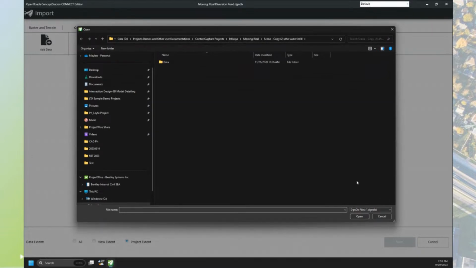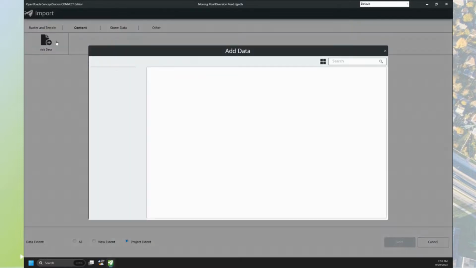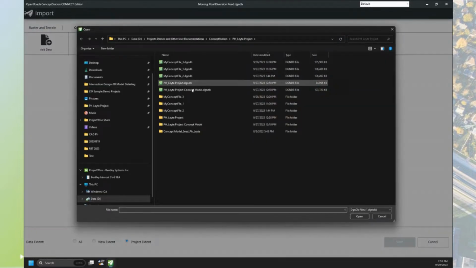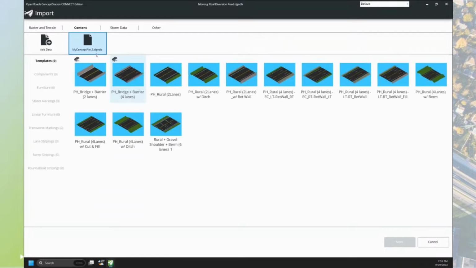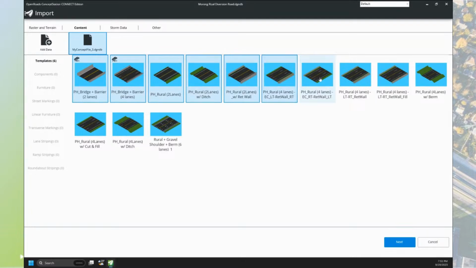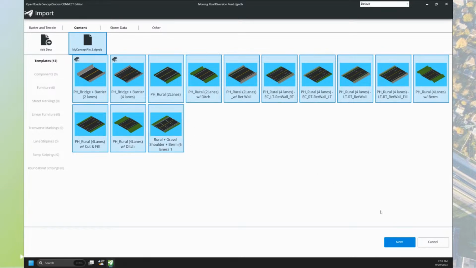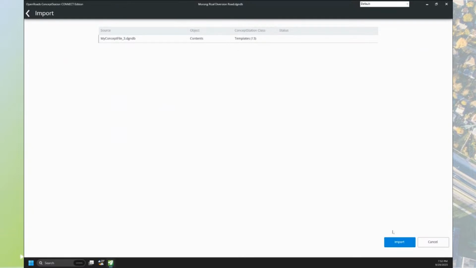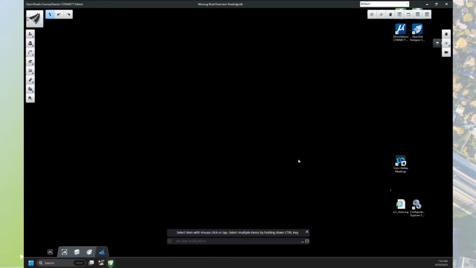I think it's here, let me try, because I have some finished OpenRoads models already. So what I want to do is import these other templates that I have previously created. But don't worry, it's easy to create your own, similar to what I've shown earlier. Then all I want is to import these 13 extra templates so that I could utilize them in the same project. Okay. There.